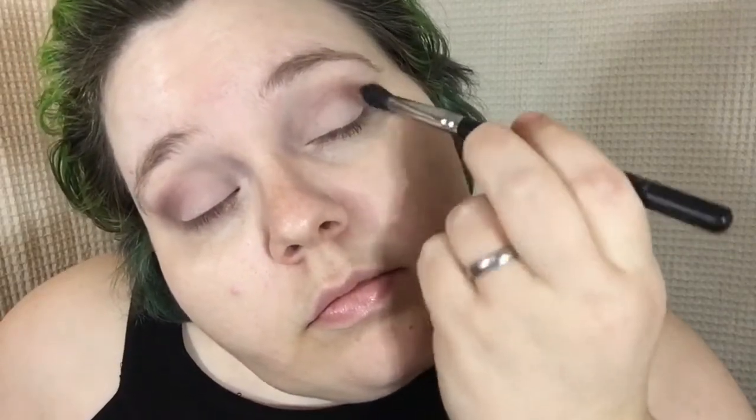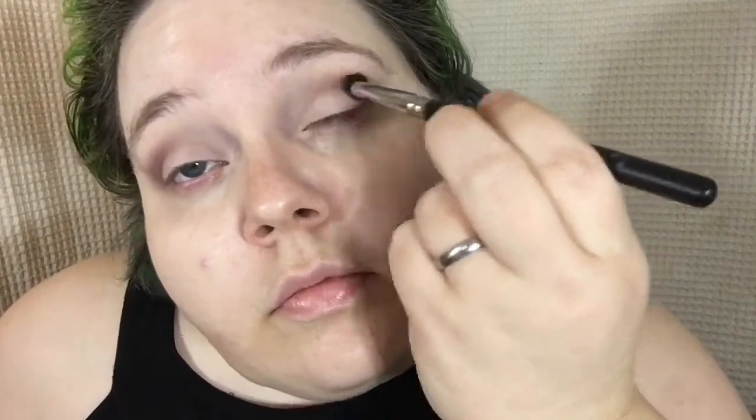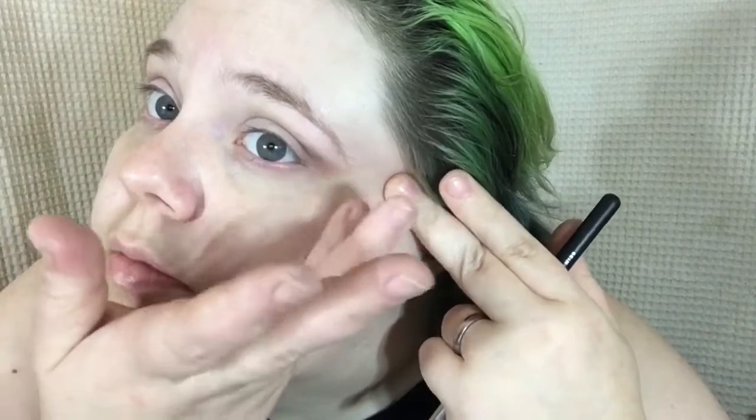Kind of doing this one with both my eyes closed because I can only blink with one eye. So I just close my eyes. And blending and blending. Got it spaced out for a second there. And I'm just going to clean up the edges with my finger because I kind of went out a little bit. But you can use a Q-tip with some makeup remover or whatever works for you.